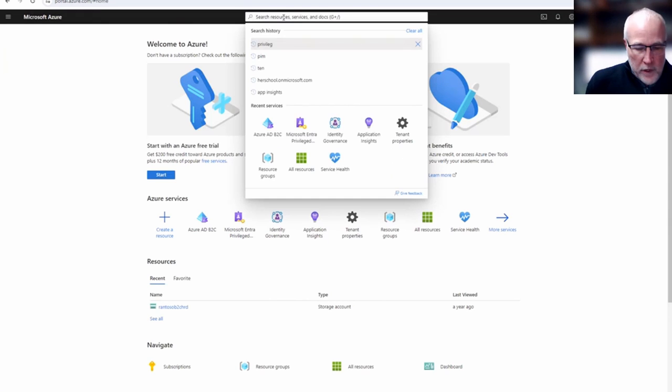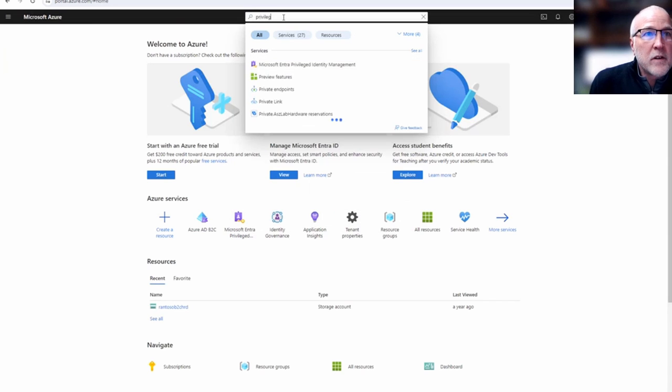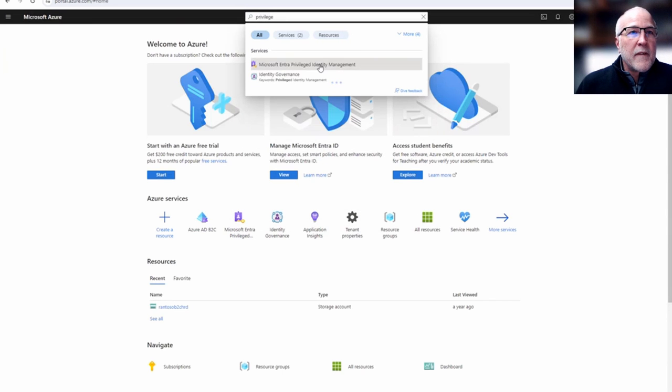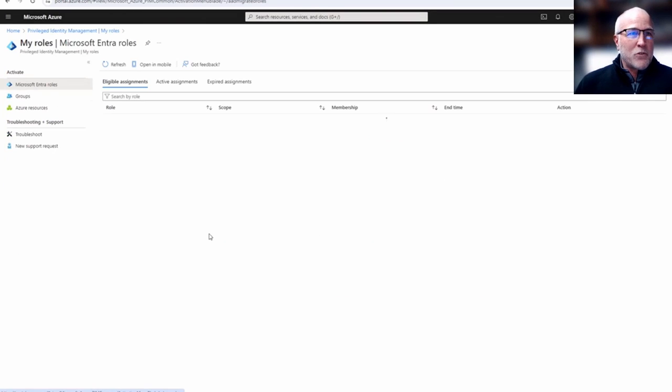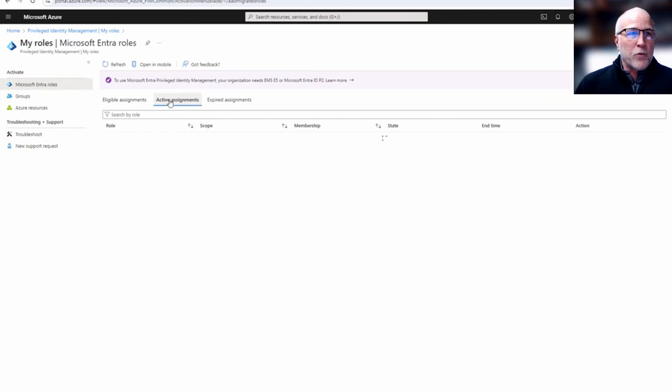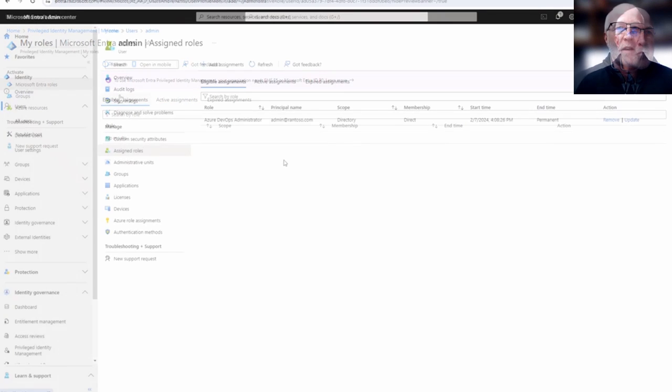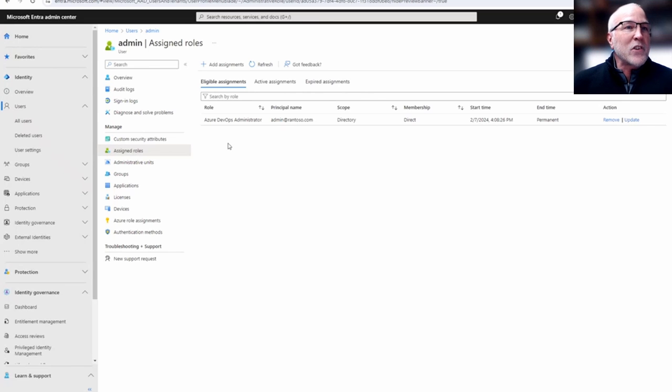And if I looked for resources, I see Entra Privileged Identity Management. And that's how I reach this interface. Now, this shows me my roles, just like that other screen, my active, my eligible. So at this point, I have assigned the admin account to be eligible for the Azure DevOps Administrator role.